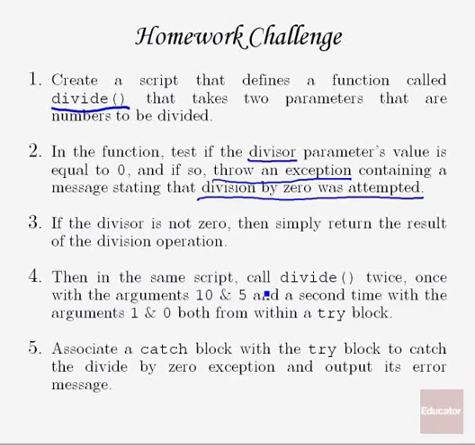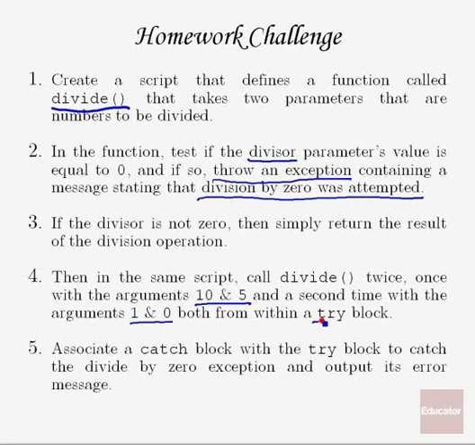In the same script, after you define the function, instead of defining exception in a separate function library, you can just define it at the beginning of the script. For this simple example, call divide twice, once with the numbers 10 and 5, so it's going to try to divide 10 by 5, and then a second time with 1 and 0, which is going to throw an exception.